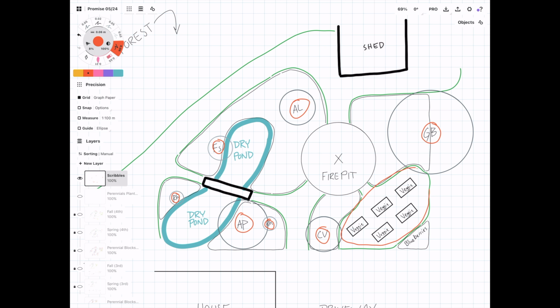The only other major difference at this point is that I've added a large raised veggie bed section, and I'm going to transplant the blueberries that I have in the existing garden bed right now to that area, along with the haskap shrubs that I have in the backyard.